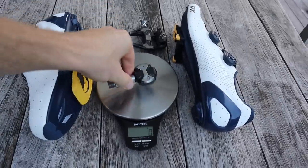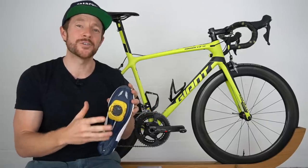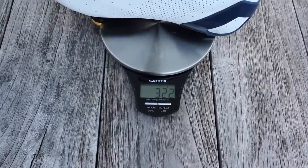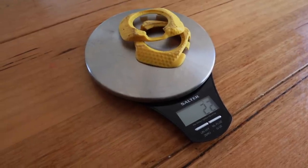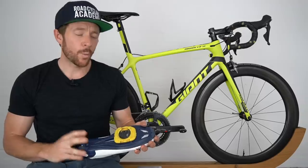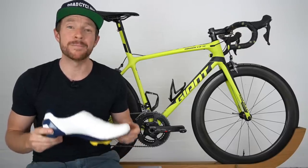In regards to weight, the actual pedal for the Speedplay stainless steel was 105 grams versus the Ultegra at 124 grams, so a combined weight saving on the Speedplay pedals alone of 38 grams. However, when we bring the cleats and associated attachments into the picture, things drastically change. The shoe weight on the Speedplay is 38 grams heavier than Shimano's, coming to a total difference of 76 grams in shoes, meaning a total weight difference of 38 grams going in favour of the Shimano pedals. If you remove the walkable aero cleat covers from Speedplay, you can bring that difference down to 16 grams, but I would not recommend removing them because you'll damage the cleats and walk around very awkwardly. So while Speedplay promote their pedals as a lighter proposition, don't be fooled — combining both the pedal and the overall system, the Speedplays appear to be heavier than the Shimano's.